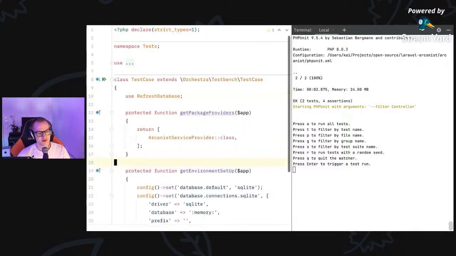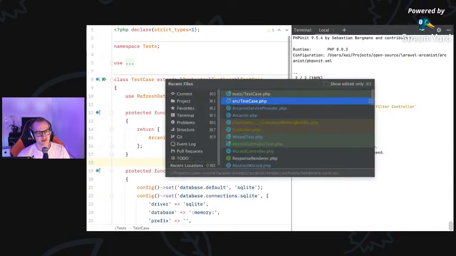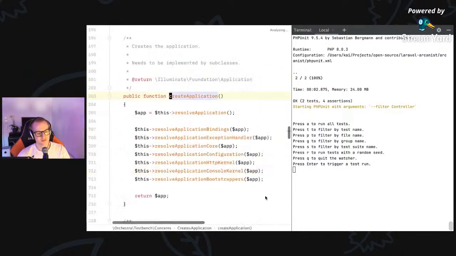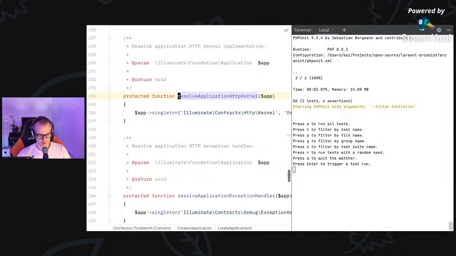Get package providers. Create application. HTTP kernel.